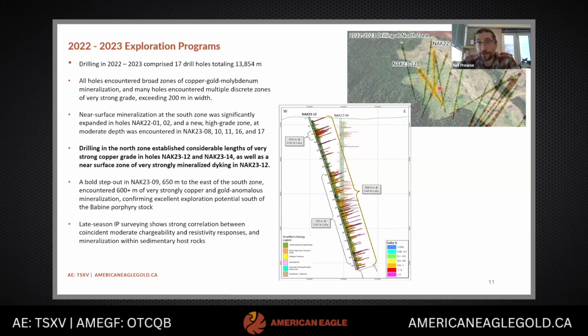And the holes bounding hole 13 had a very nice zone to the south of that. And we have some pretty compelling geophysics that link that up, which I'll get to a bit later in the presentation. And the same story for 14 to the north. And then even hole 5, which we drilled in 2022, which is further north still. I mean, it's not a dead hole. That's still graded over 0.2 copper equivalent from top to bottom, with some decent spikes in there. So the North Zone is still very open, especially at depth.